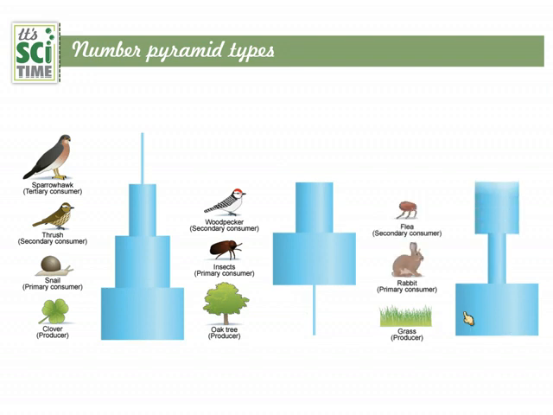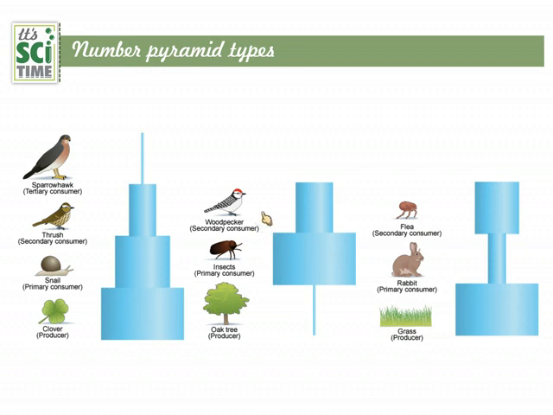Here it is. At the beginning, it is a normal upright number pyramid. The number of grasses is bigger. The number of rabbits depending on that is lesser. But again, the fleas growing on the rabbit are higher in number. At the last stage it has inverted. Only the number pyramids can invert like this. Remember that fact as well, because the other two types, energy pyramids and biomass pyramids, will not be inverted in that manner.